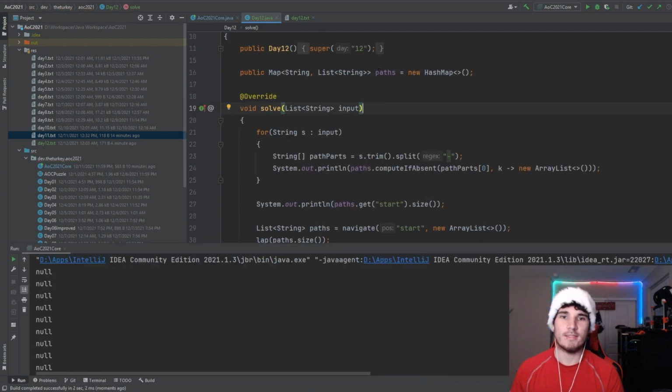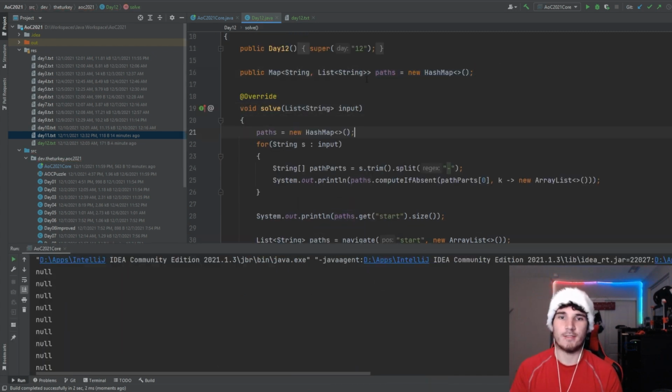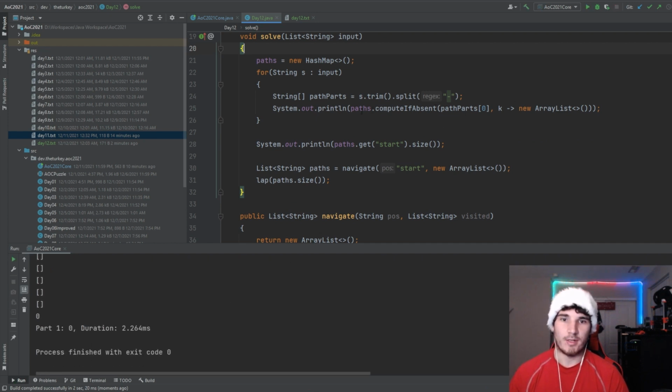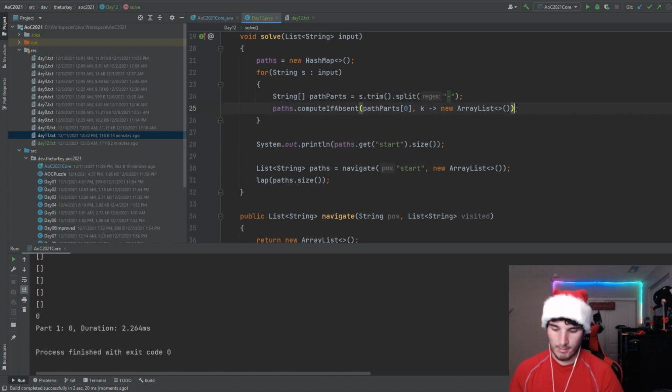Oh, I know why. This is happening because, sorry, I forgot how this worked. This gets called from the constructor. It's weird. Don't worry about it. I totally forgot how my code worked. There we go. We're good now. Okay. So now we can call .add paths parts. I just spent a lot of time trying to remember how my code worked.